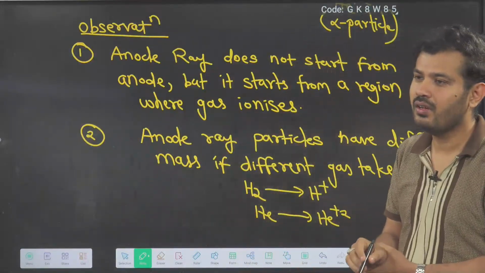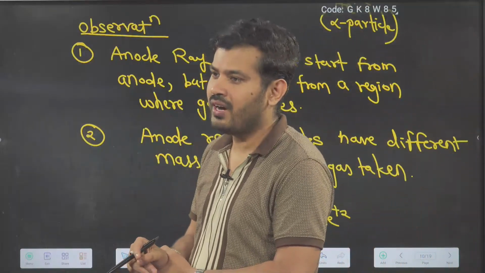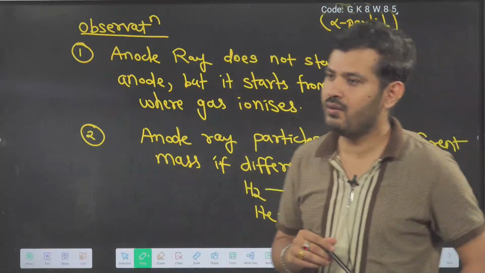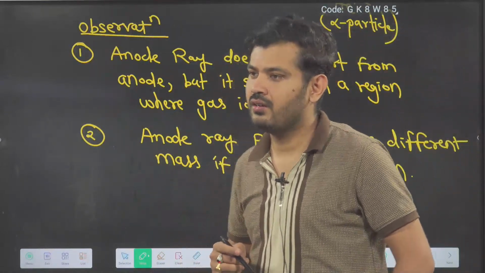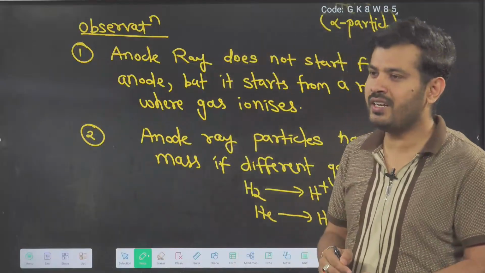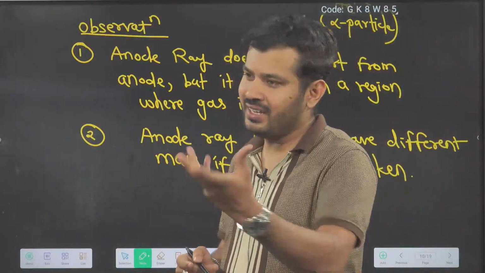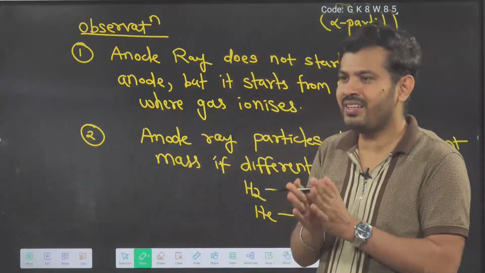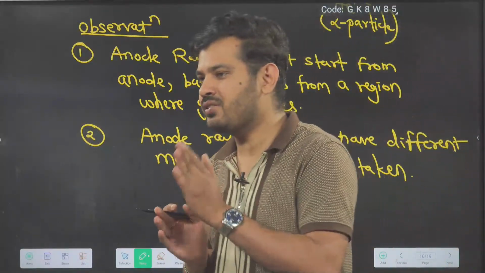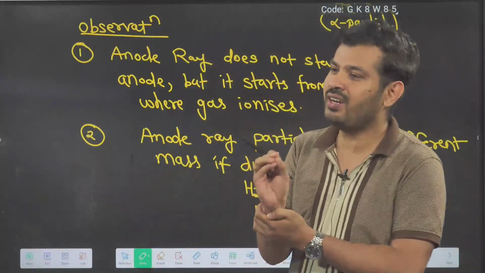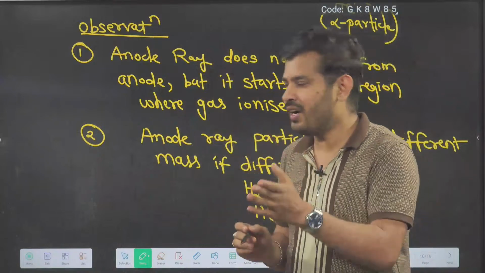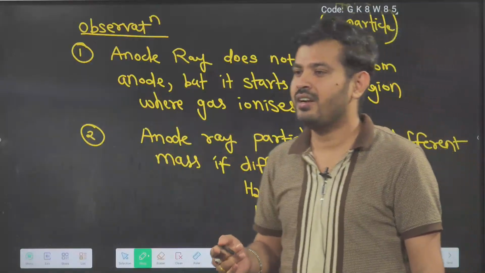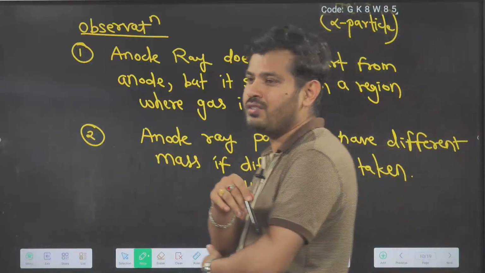Why not always positive in anode? I didn't get your question. If you take ozone, ozone also may dissociate to form oxygen atom and O2 molecule. Again, that O2 molecule may dissociate. It may give numerous ions, right? We are not going to make things complicated. My point is not what ion is coming. They are not going to ask you what ion is coming, but their question will be, in anode ray experiment, if you are changing the gas, the nature of the positive charged ion is going to change. Different gases, different ions are going to be there.